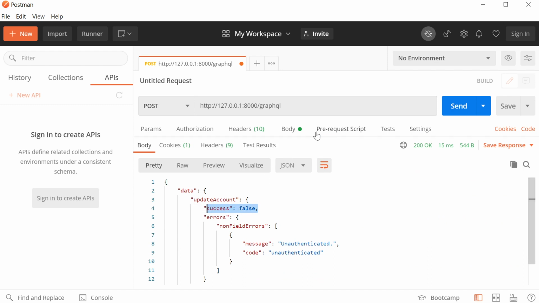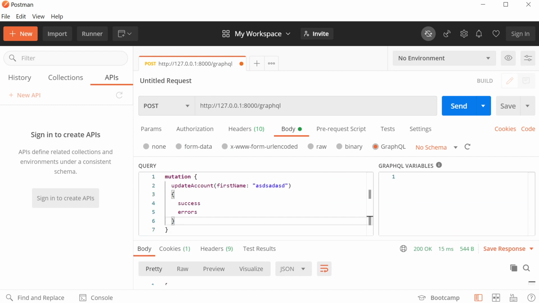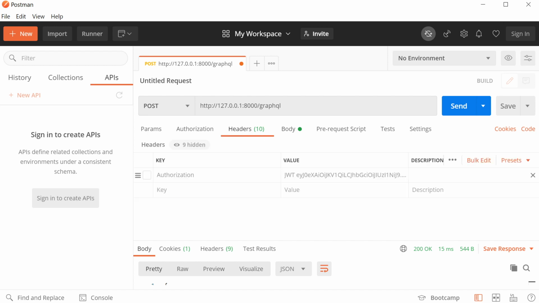So this isn't working. That's obviously what I'm expecting, because what I also need to do is send across my JSON token, because I want to authenticate with the server. If I go into headers here, I can set up authorization and the value.